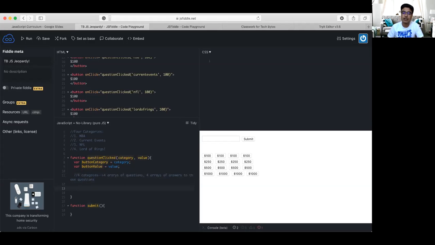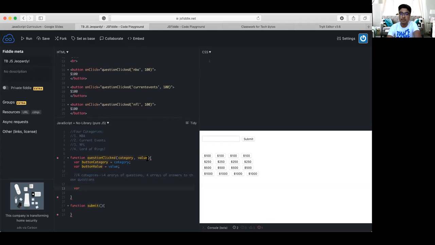So let's get started. We're going to make our first question array for the NBA category. I'm just going to call it NBA questions, like such. We set it equal to these brackets. And now, since these questions are words, we can hold them in a string format, so we can just put some quotation marks around them. Now, we need 4 different questions of increasing difficulty. So we've got to start small.